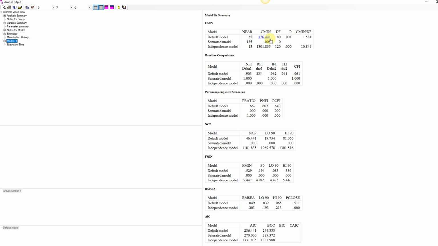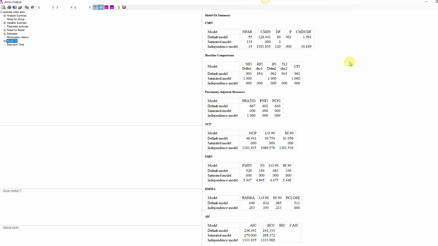One downside of the chi-square goodness of fit test is that it is impacted by sample size, and given that SEM is a large sample procedure, it's often the case that you can have a fairly minor discrepancy between the two matrices, yet this comes out as statistically significant. So for that reason, we look at other descriptive indices to judge the fit of the model to the data.